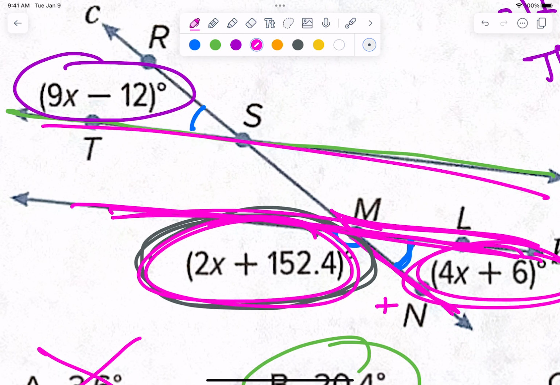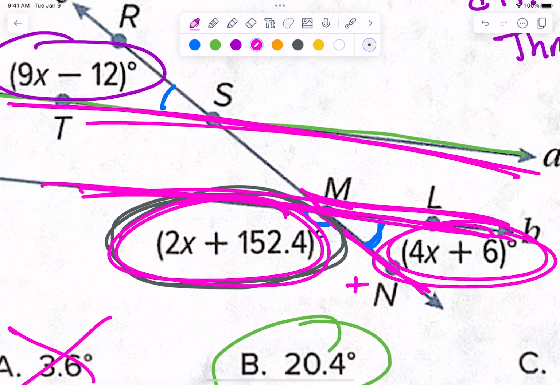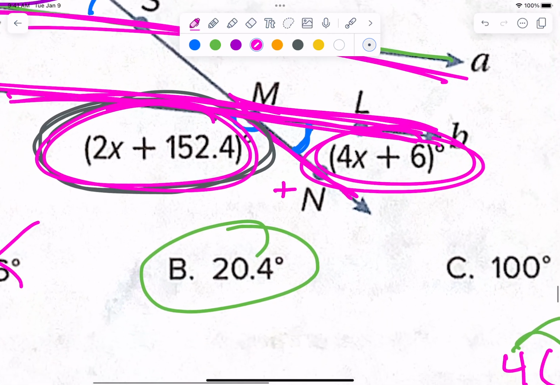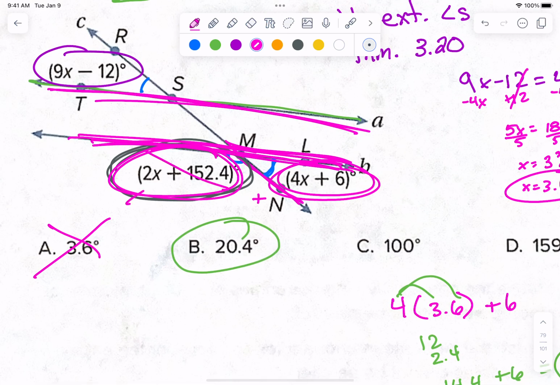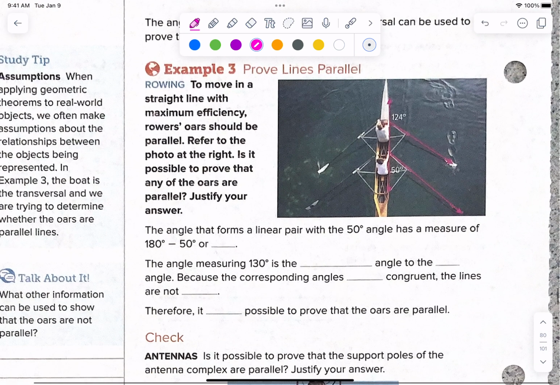And that's what we're trying to do. We're trying to solve that the lines are parallel. So yeah, I could add them together and set them equal to 180, whatever, but that doesn't have anything to do with line A being parallel to line B, right? So that's the choice that I'm going to do. So we're not going to use that guy. They're putting information in there that we don't need. Got it? Okay, next, example 3, last one.